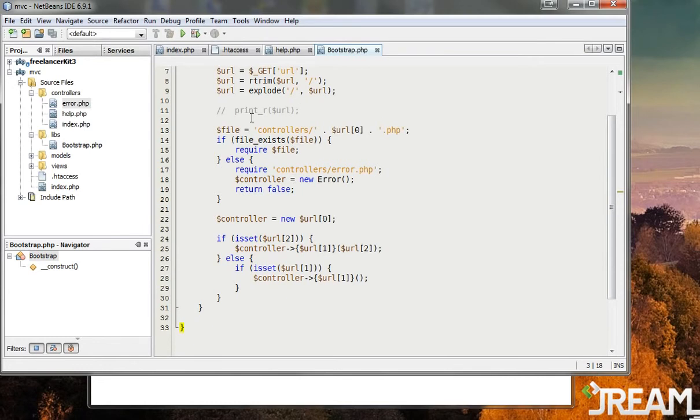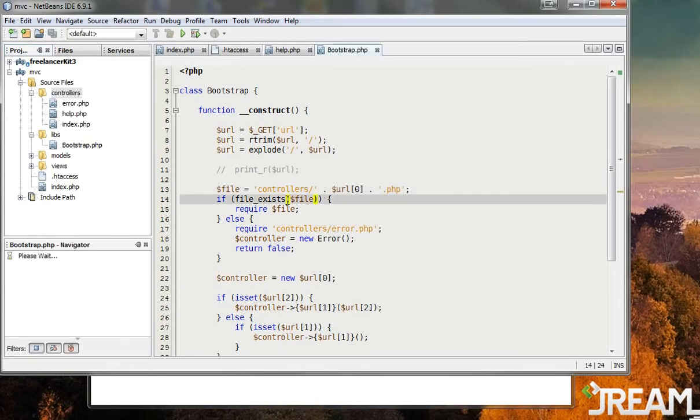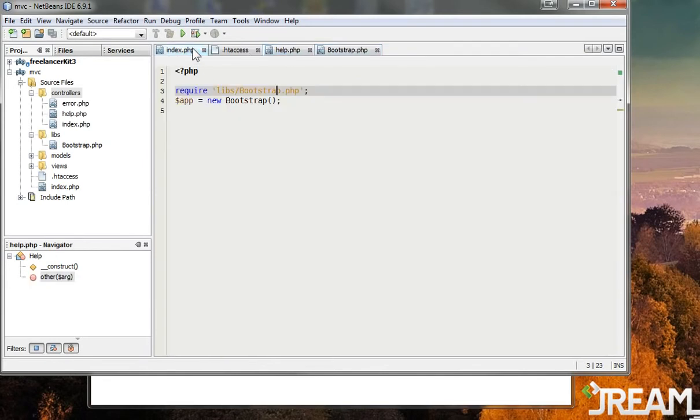I would maybe break this apart, and you shouldn't have your controller name in here. This should be configured in metadata, so that if you ever wanted to change your directories, you'd change it from one file, like a config.ini file or something. So that's good for the controllers for now. What we want to do is have a view as well. So let's see, index bootstrap.